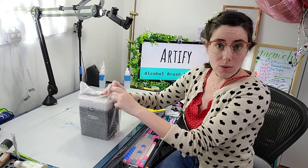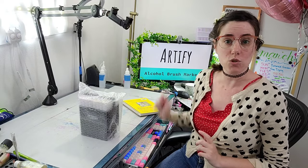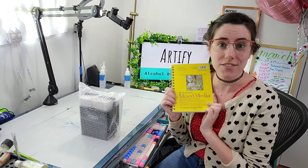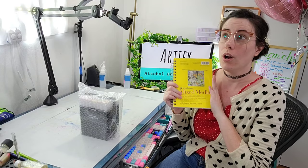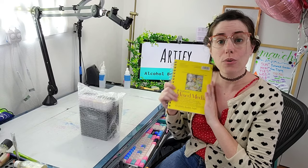So my goal today is to unbox these, check out the packaging, check out the markers themselves, and do some swatching in my handy dandy Strathmore mixed media sketchbook. I have used Strathmore 200 series mixed media sketchbooks for almost all of my alcohol marker reviews, spanning back about a decade. I've been doing this for a long time.